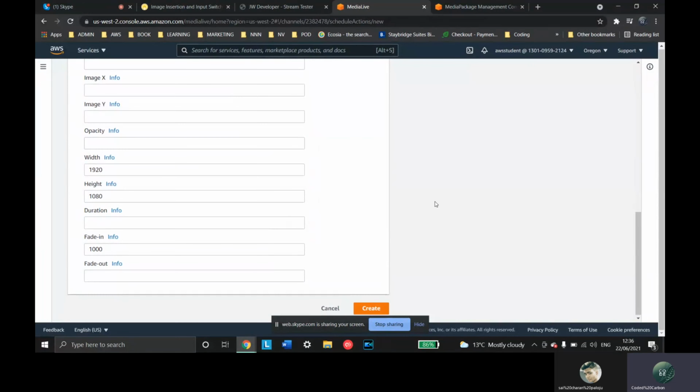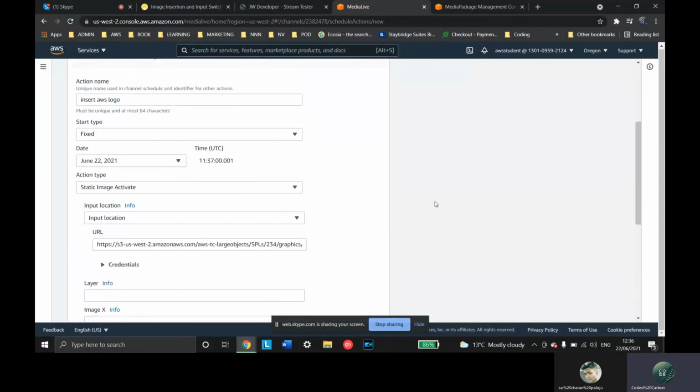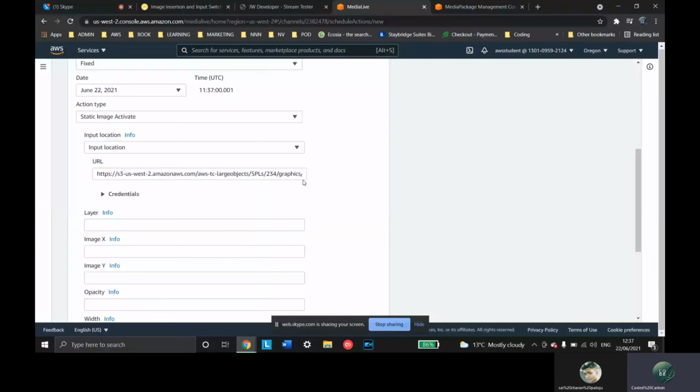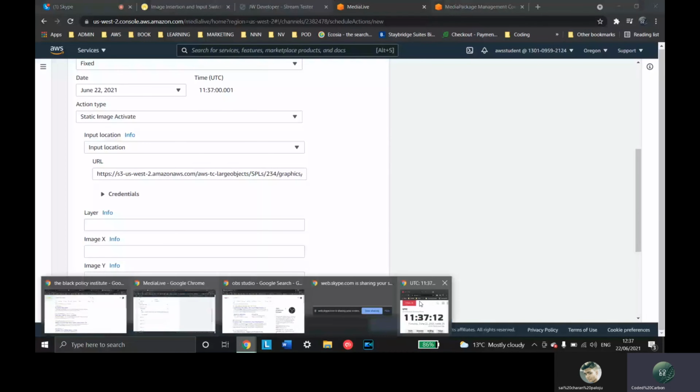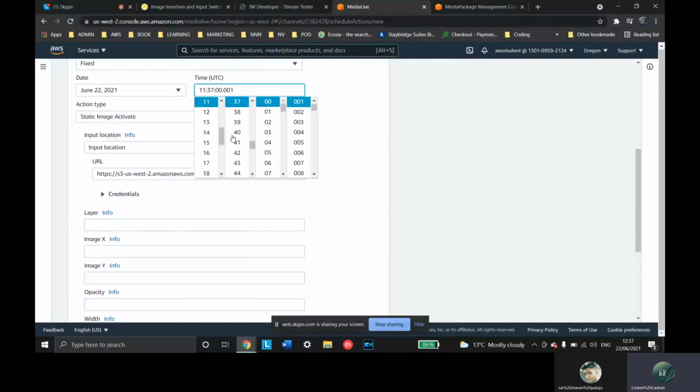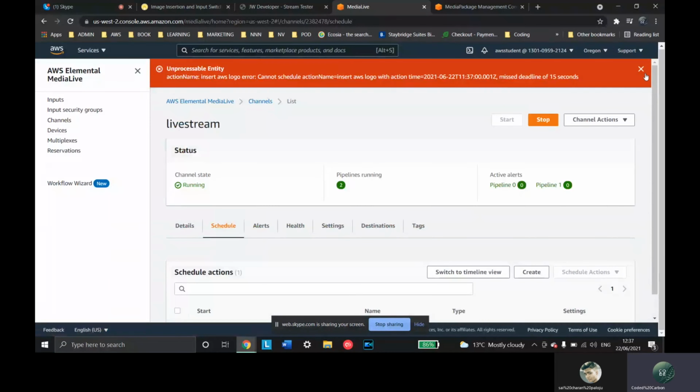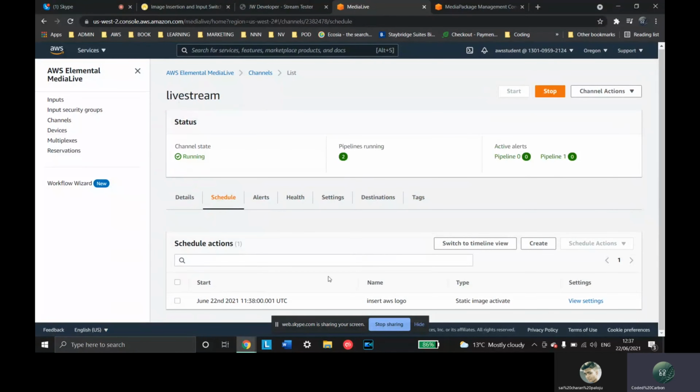If you haven't left enough lead-in time, it says you missed the deadline, so double check the time again. I need to change that to 38 and hit save, and hopefully this time there's a schedule now inserted.